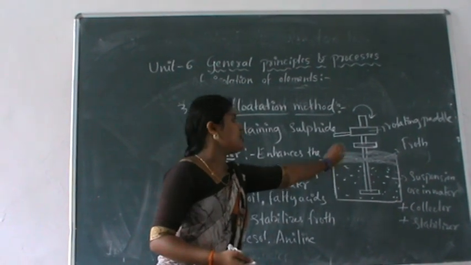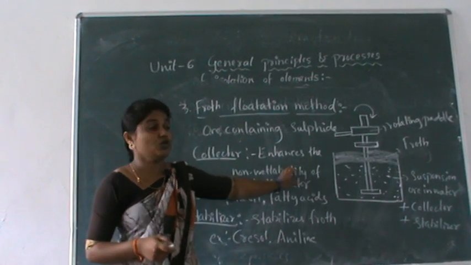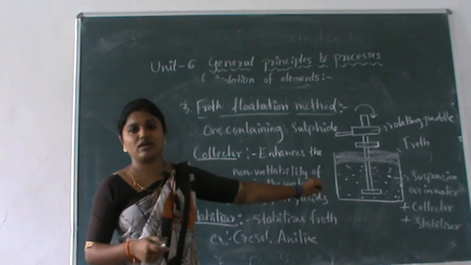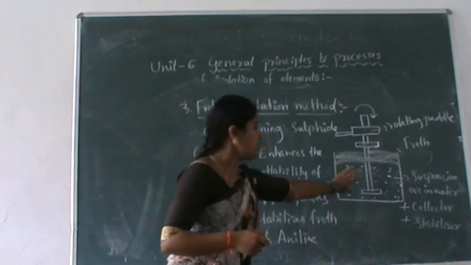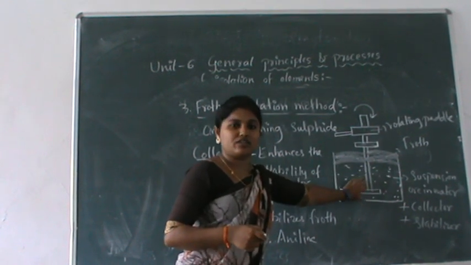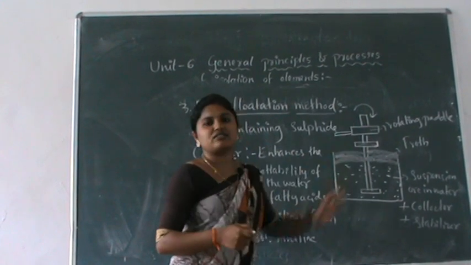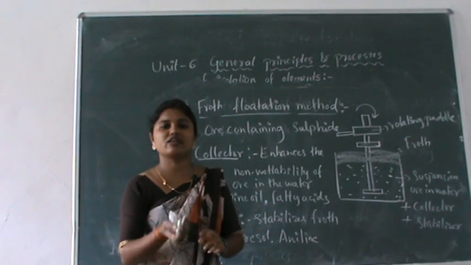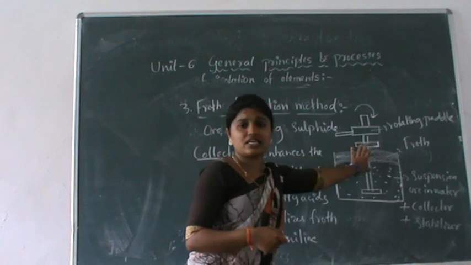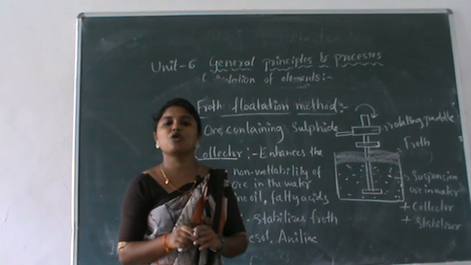ಇಲ್ಲಿ ಆಡ್ ಮಾಡಿ ಏನು ಮಾಡಬೇಕು, ರೊಟೇಟಿಂಗ್ ಪ್ಯಾಡಲಿಂದ ಅದನ್ನ ಸ್ಟಿರ್ ಮಾಡಬೇಕು. ಆಯ್ತಾ? ಆವಾಗ ಏನಾಯ್ತು, enormous amount of froth will be formed. Froth ಫಾರ್ಮ್ ಆಗ್ತದೆ. ಆ froth ಏನು ಮಾಡ್ತದೆ, it will take the suspended ores in the water to the top of this vessel. ಆಯ್ತಾ? ಅದು ಮೇಲ್ಗಡೆ ಬರ್ತದೆ. froth ಮೇಲ್ಗಡೆ ಬರುವಾಗ ಓರ್ ಪಾರ್ಟಿಕಲ್ಸ್ ಅನ್ನು ಕೂಡ ಅದರ ಜೊತೆಗೆ ತಗೊಂಡು ಬರ್ತದೆ. ಆಯ್ತಾ? Later it will be skimmed off. ಅದನ್ನ ರಿಮೂವ್ ಮಾಡ್ತೇವೆ.